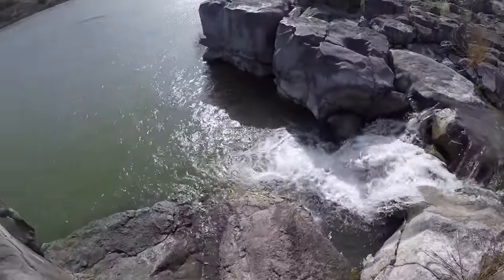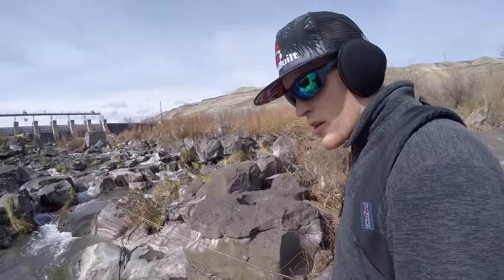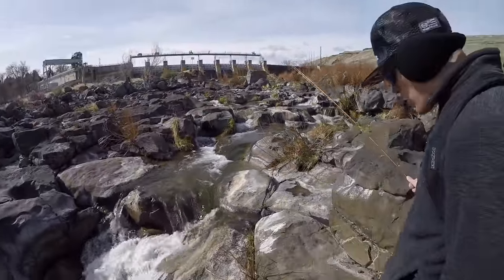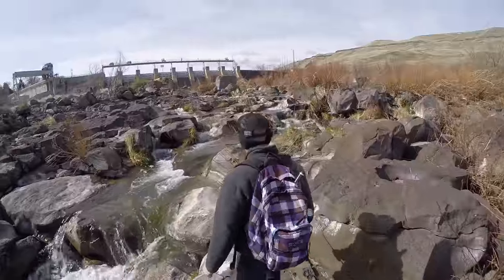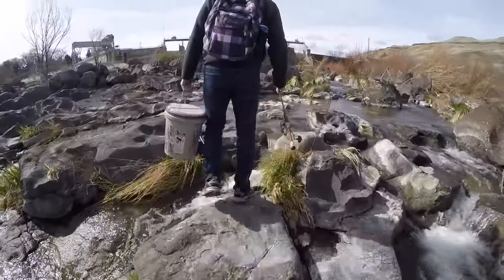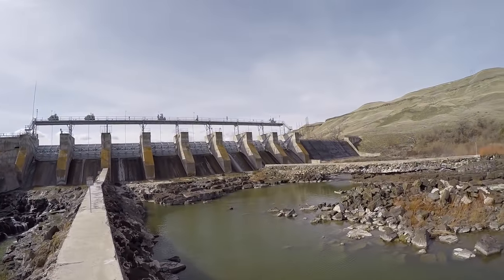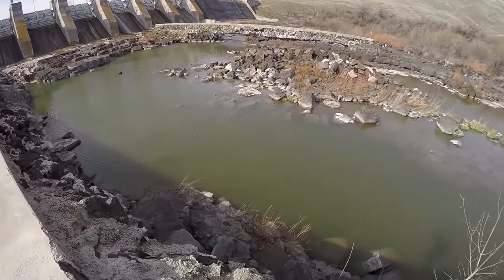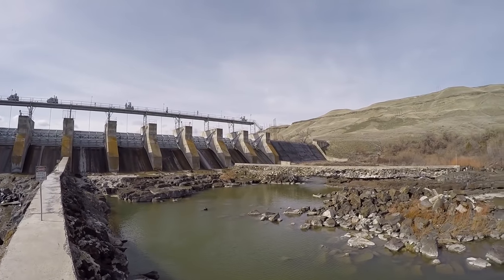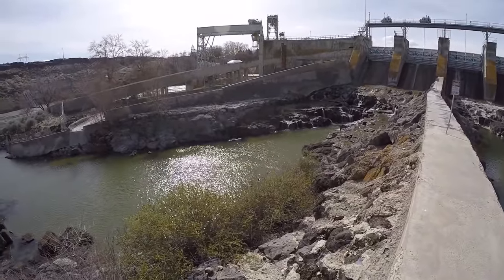This little spot looks good. Do you want to try here or do you want to go to the main waterfall? Yeah, let's go to the main waterfall — we'll come back to this. Let's go up and work our way down. Now this is so interesting because we've never seen water behind this thing. The spillway is letting some water down. I don't know if there would be any fish up here. I don't know how they get up there unless they came down from that little bit of water from the spillway. But first we're going to try below — right here — this is where we usually trout fish.